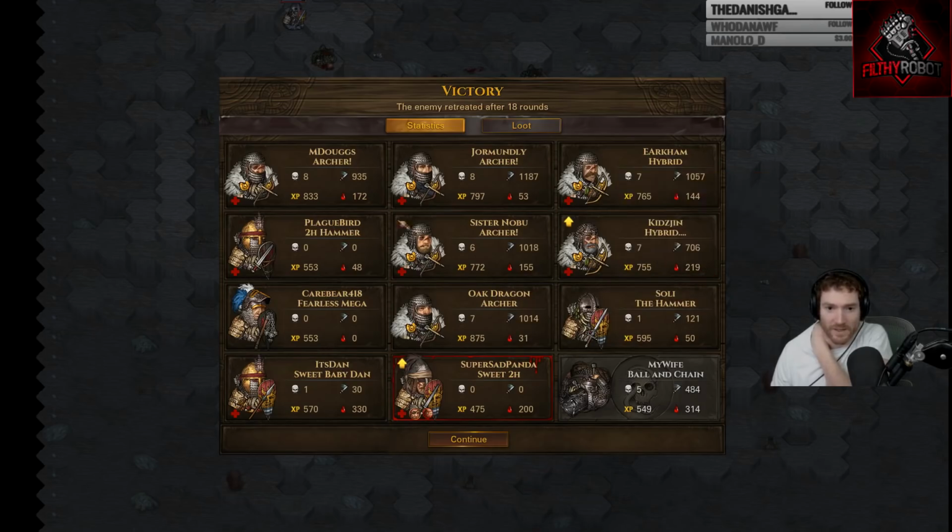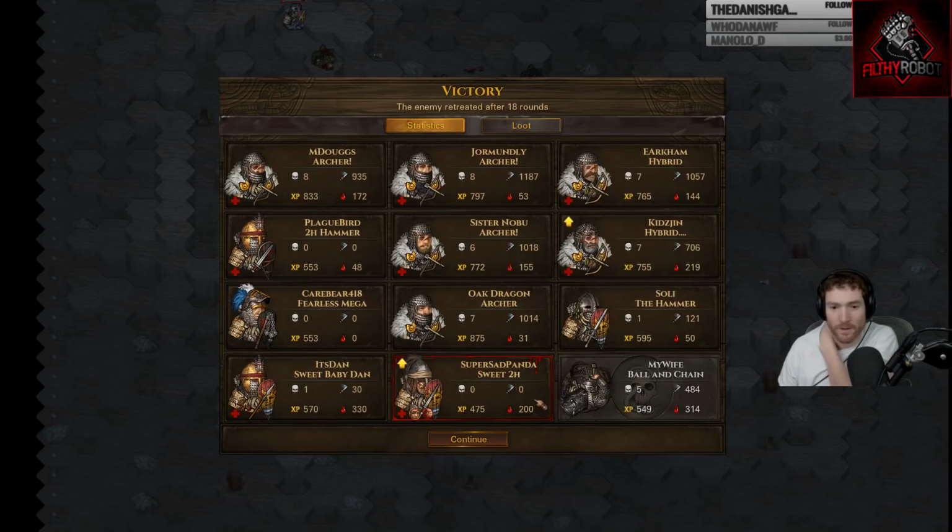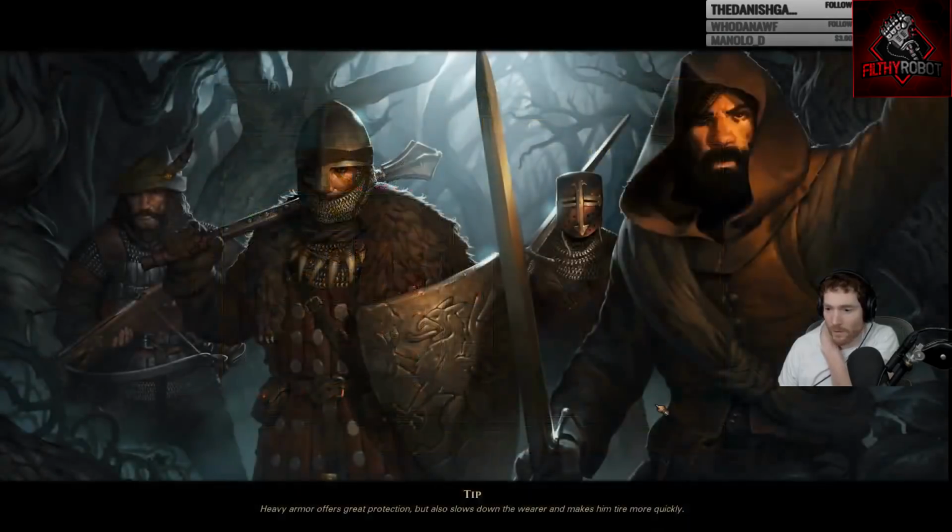Kitchen took 219. Mdug took 172 damage. Does it reflect damage absorbed by shields? No, of course not. Nope. It's just damage taken. You can mouse over. It says received HP damage and armor damage, right? Okay. All right.